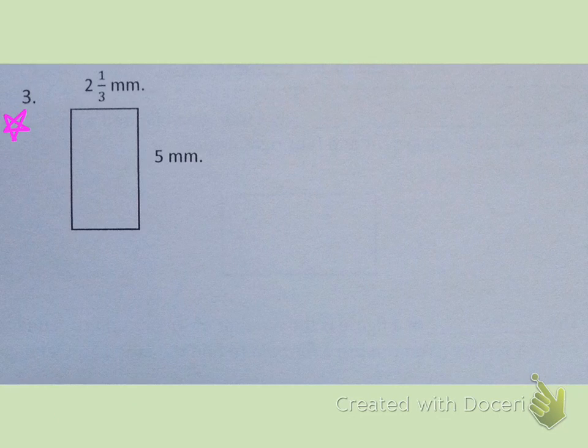This final problem I'm going to have you do on your own. You will need to find the area of this rectangle. Remember that your first step is always to write the formula first, then plug in your numbers, and then solve. So go ahead and do this one on your own, and we will check it together in class.